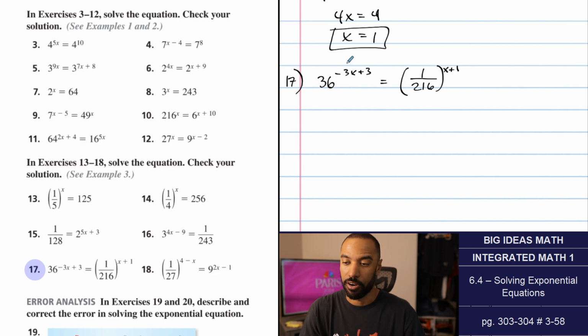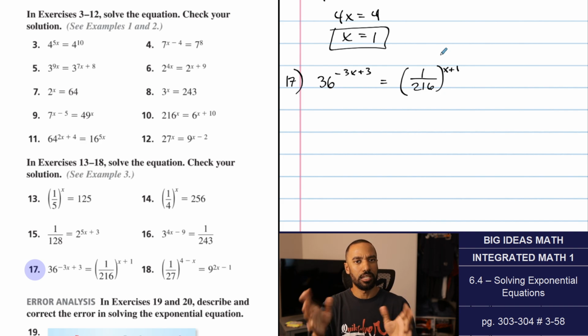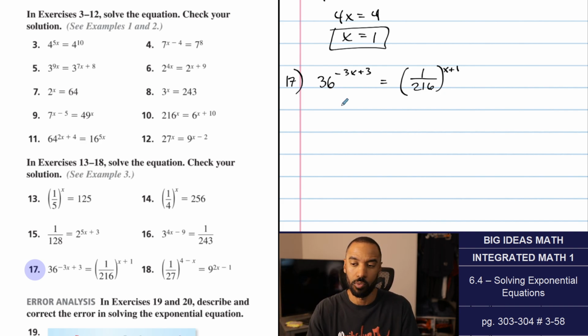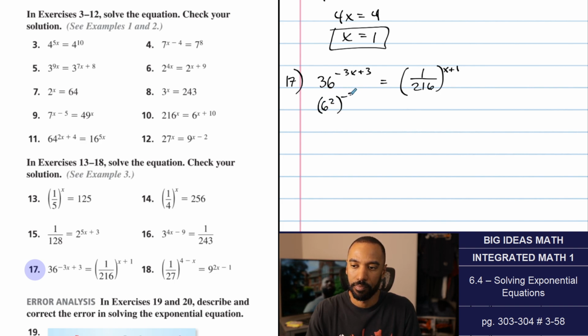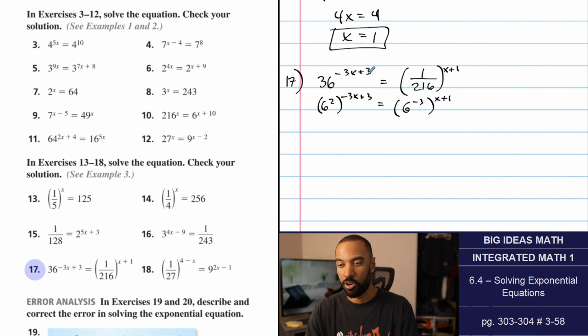I teach it very slowly again. 36 can't be raised to a power to make 216, you know, this kind of thing. But we just saw 6 before that works. So let's match this as 6 to some powers and just go off of that. So 36 is 6 squared. So let's start it off like that. And 216, now if you understand how this stuff works, 1 over 216 is 6 to the negative 3rd. So negative exponent, we work that way.